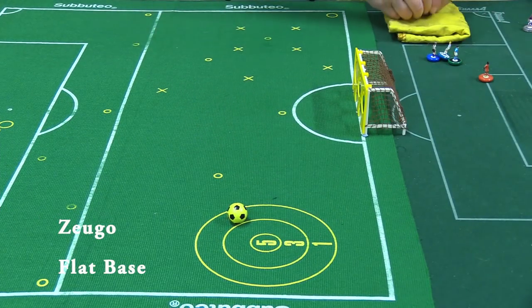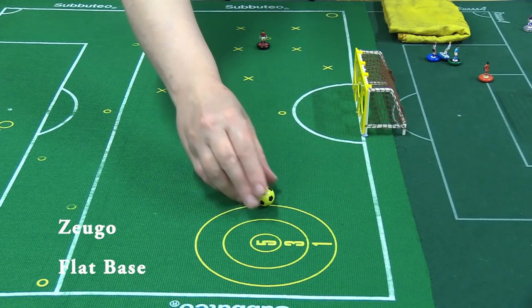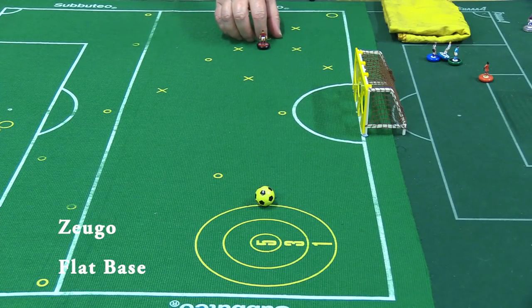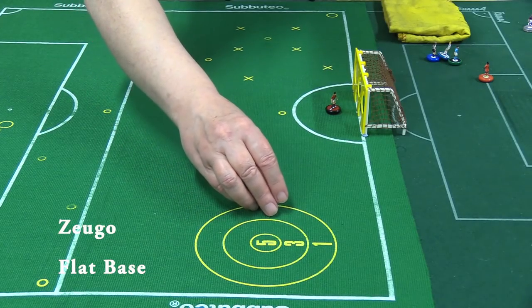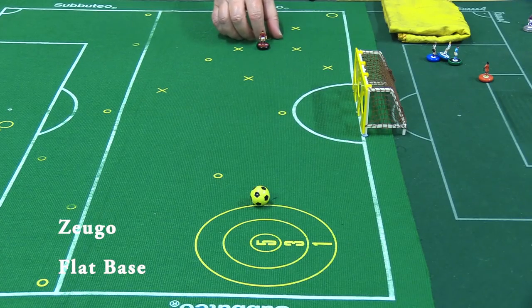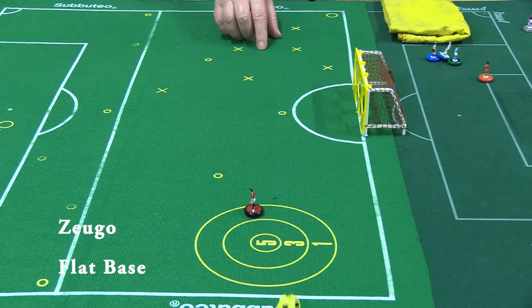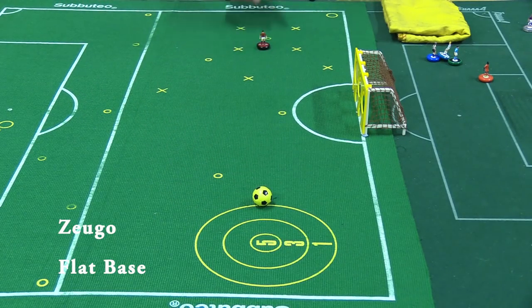Okay, now our friend from Zugo. The flat base and the AC Milan kit. Let's see. Oh, it's a bit of a solid thump. The only issue with doing these players one after the other is they're different weights, different base shapes. Oh, thought that was going to be the one. Let's go again. Yes, three.